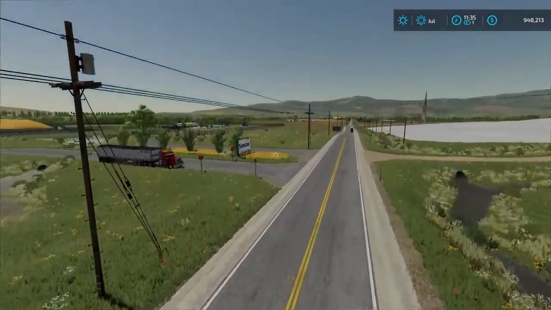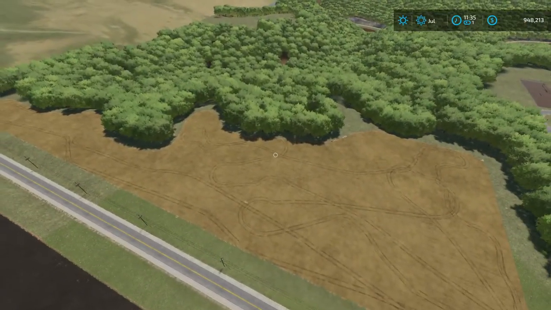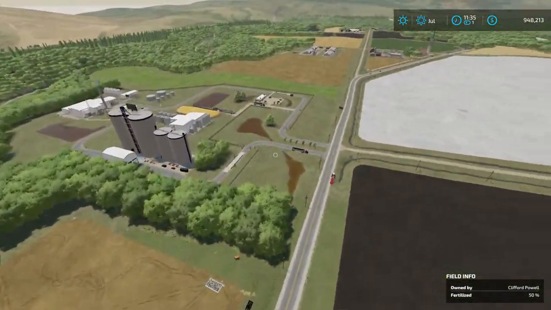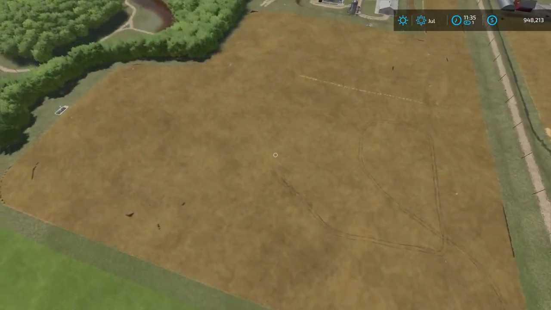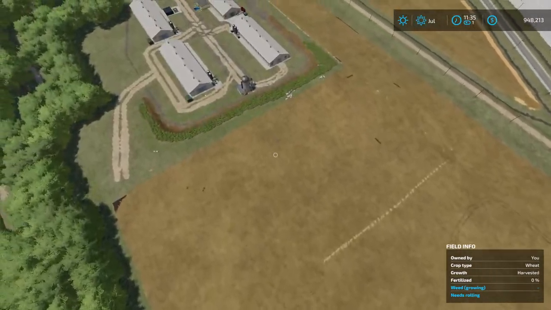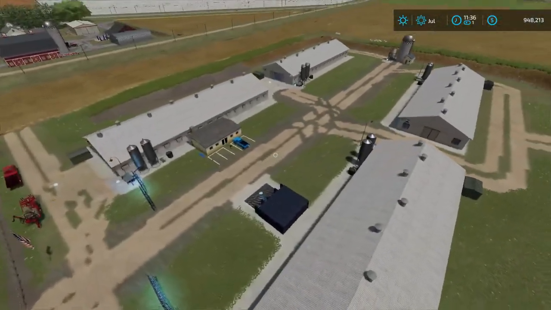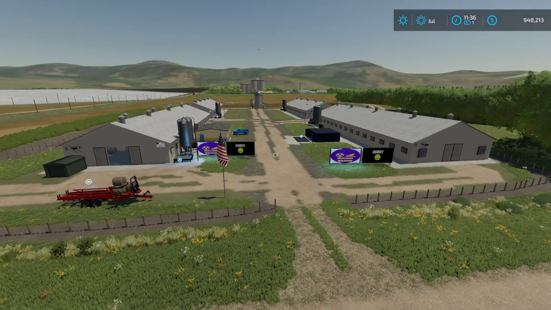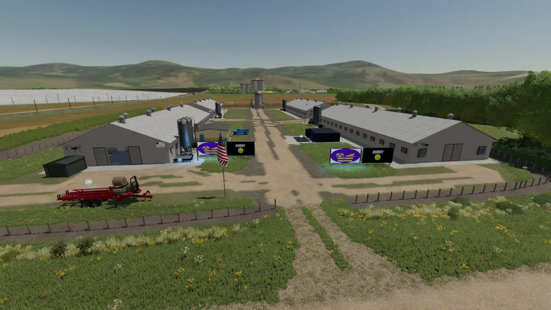Alright, so let's take a quick fly around, everybody. So we had a field down here. This was our third field. Looks kind of cool with the tire tracks to it. This is our second field, this one right here. This is our chicken barn here, everybody. Chicken barns, chicken farm. Take one last screenshot of that. See, there's my round baler, Aurelian.